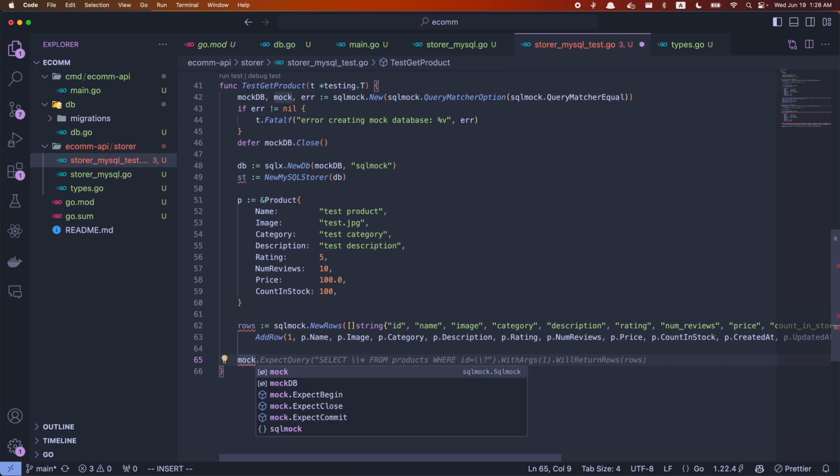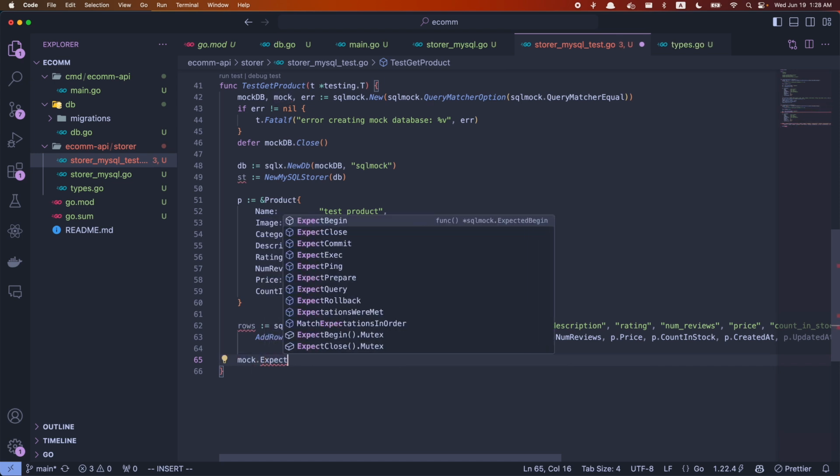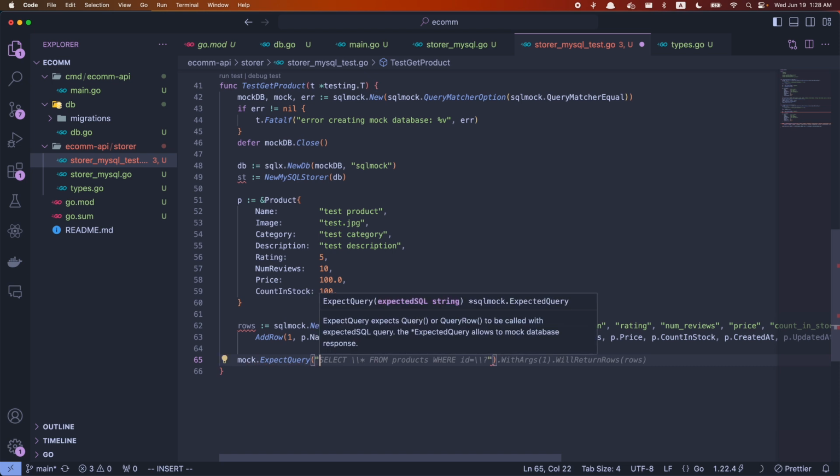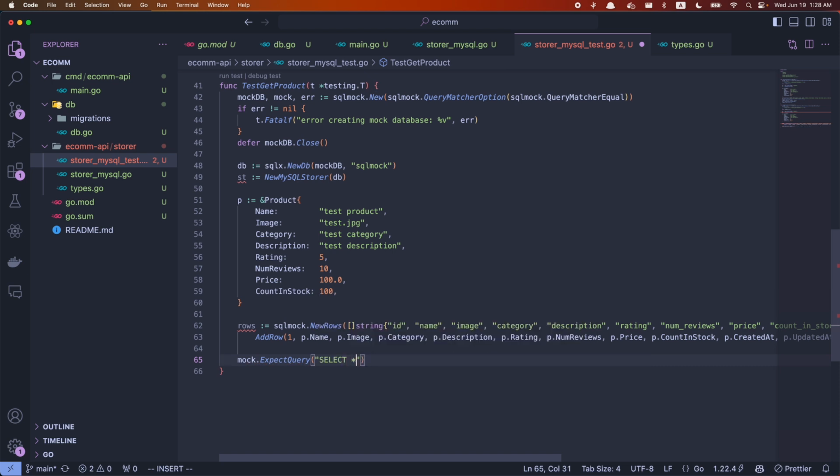So we're going to call ExpectQuery here, and we have a select statement from products where ID equals question mark with args 1, which is our ID, and we expect this to return the row that we just defined up here.